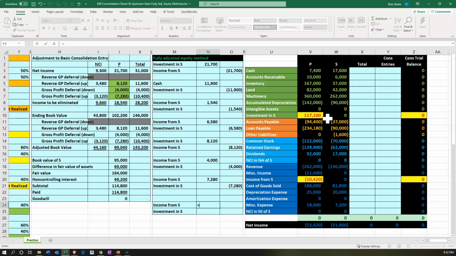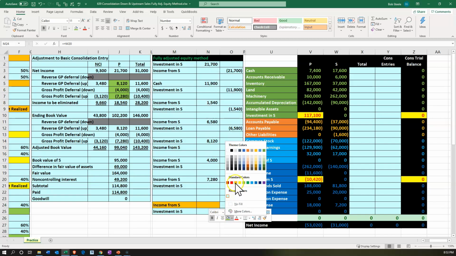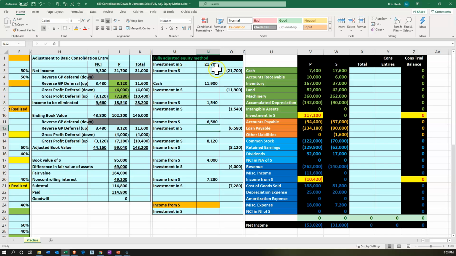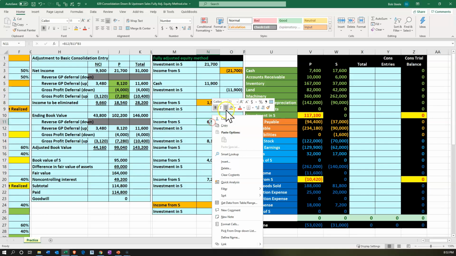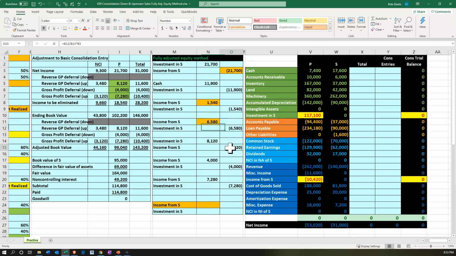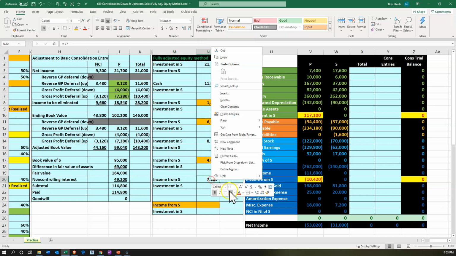So let's see if we can tie out the income account, and let's even color code this thing so it'll be easier for us to see. We're going to say, all right, this one, let's make it orange, and so this is going to be income, which is going to be this. It's kind of hard to see because they look similar. It's going to be here. It's going to be here. It's going to be here. It's going to be here. And then it's going to be here.